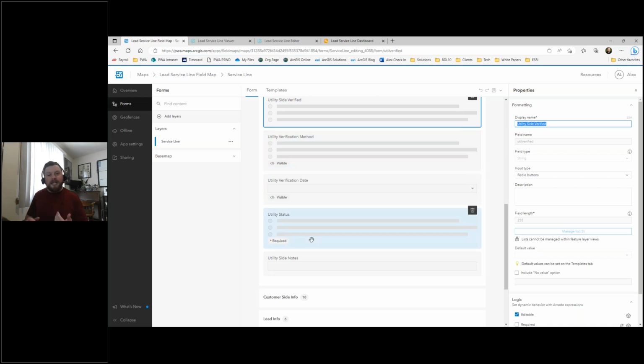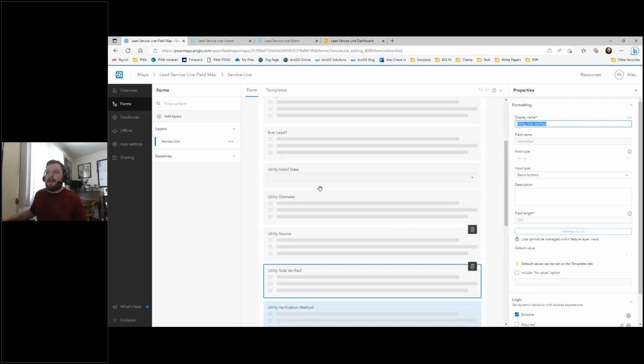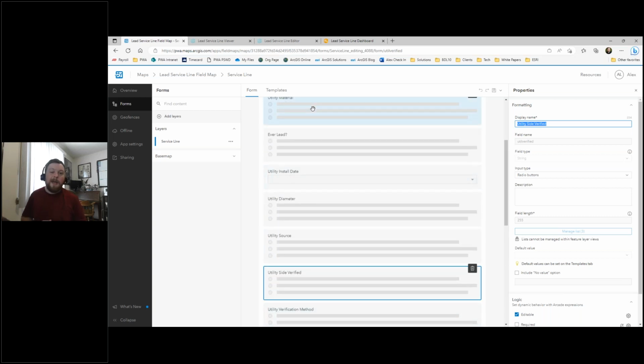The last point is the actual utility status. And this is a drop down or a radio button box for non-lead, galvanized require replacement, lead, and unknown for the actual symbol itself. Now you may be thinking, well, wait a minute, I saw material all the way back there. Well, you did, because non-lead could mean copper, could mean plastic.